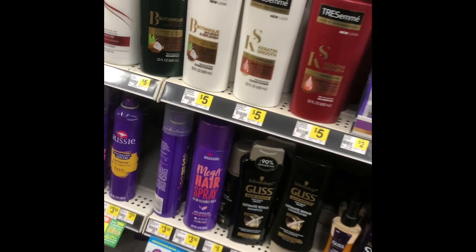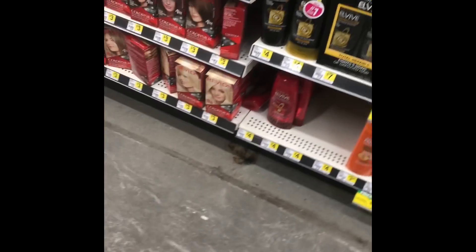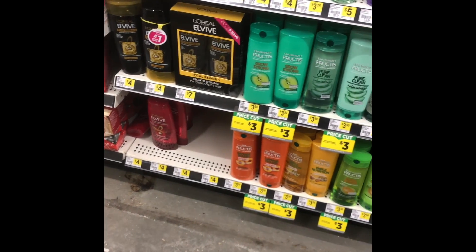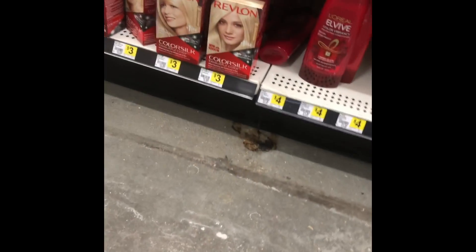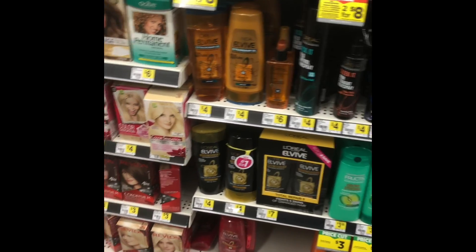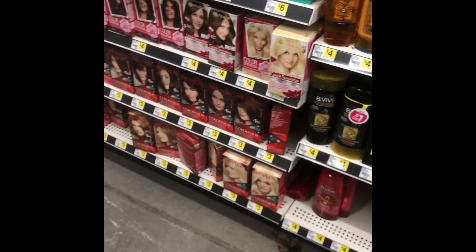So then next I did the — I'm looking for the Alviv. I don't know how you say it. And this store didn't have it, but the other store that I went to did have it. They did have one left, so I was able to still get one of those. Those are the clearance ones, though. The regular ones, if you get $4 off to use that coupon, it's still a good deal on the ones that are not clearanced.